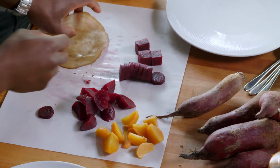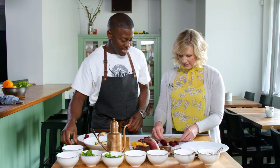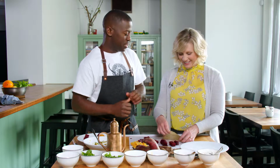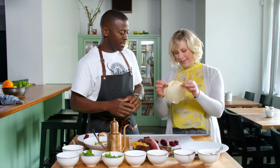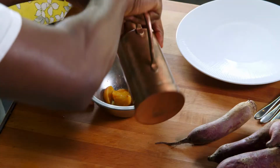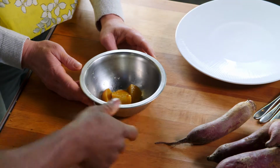So these are the fermented beets. Oh wow, this is gigantic. Yeah, so we just took. What kind of beet would this be? This is a large, extremely large yellow beet, and we just put it on the slicer. That is a big guy. With all our beets sliced, Eduardo creates a vinaigrette for them using juice from a blood orange, salt, and oil.